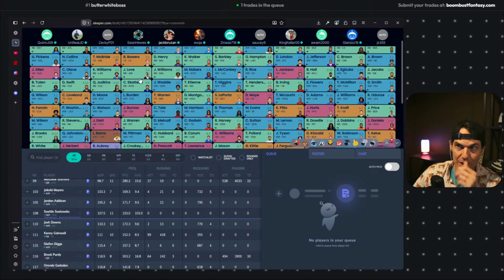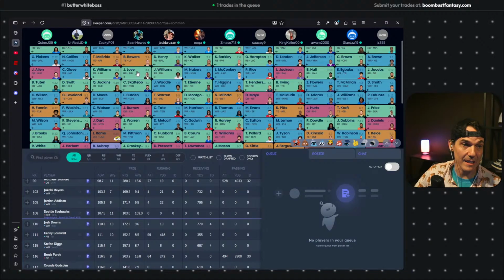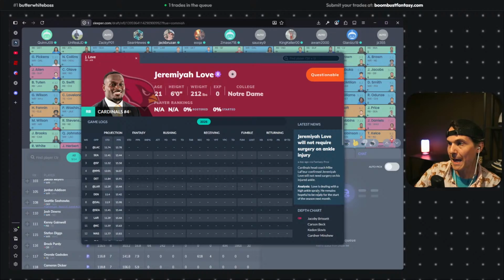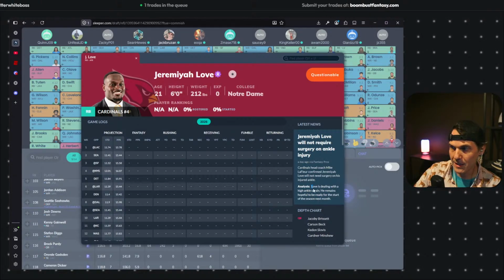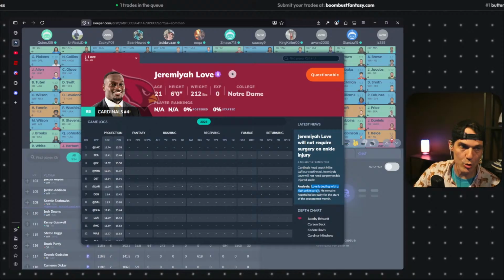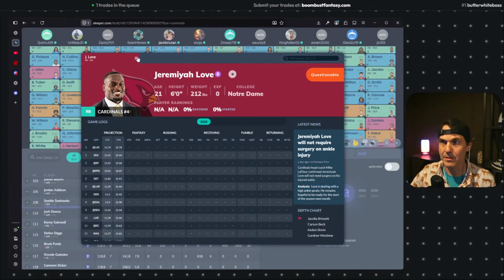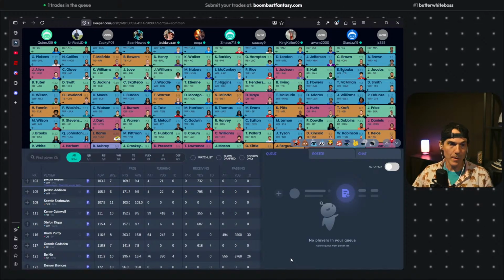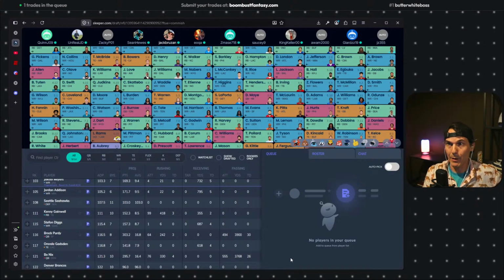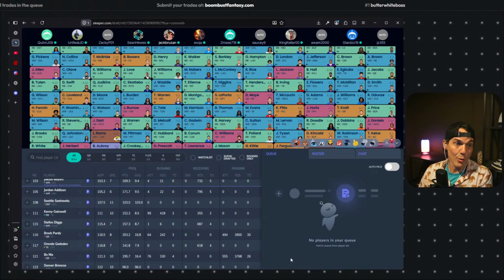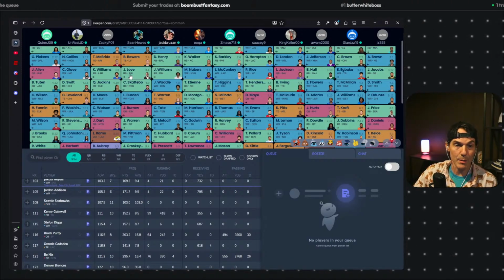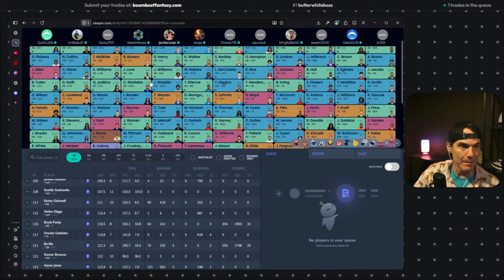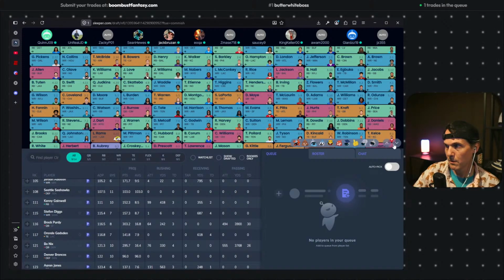I need to do a little bit more research on Jeremiah Love. We'll click and see, show player card. Jeremiah Love will not require surgery on ankle. And then the analysis, over multiple times and multiple different news blurbs, is saying he has a high ankle sprain. That's 4 to 6 weeks and then being slow after it on the recovery. So maybe I'll go and listen to someone smarter than me about health, but 4 to 6 weeks and then slow after seems like a pretty slow start or possibly missing the early season for Jeremiah Love. And I don't think that's really being covered a ton.